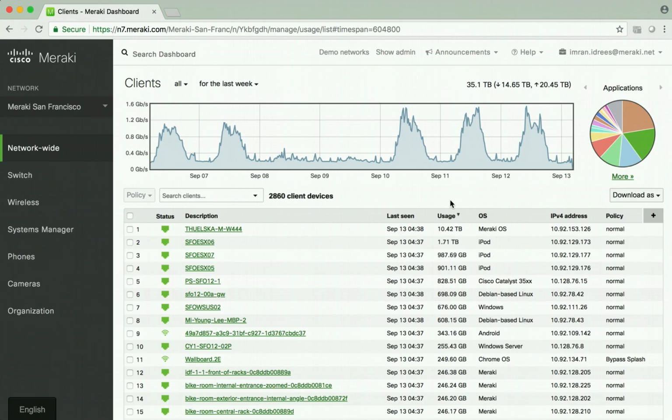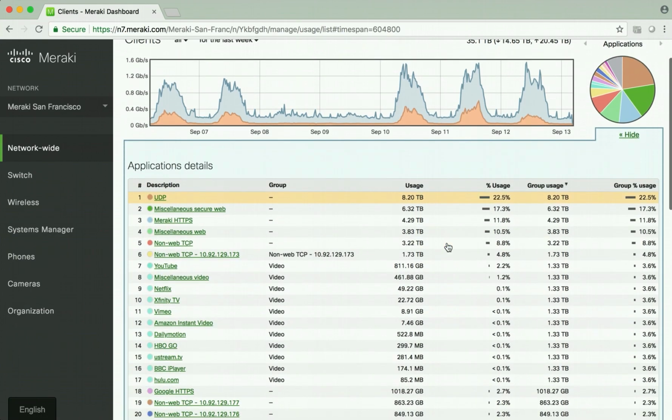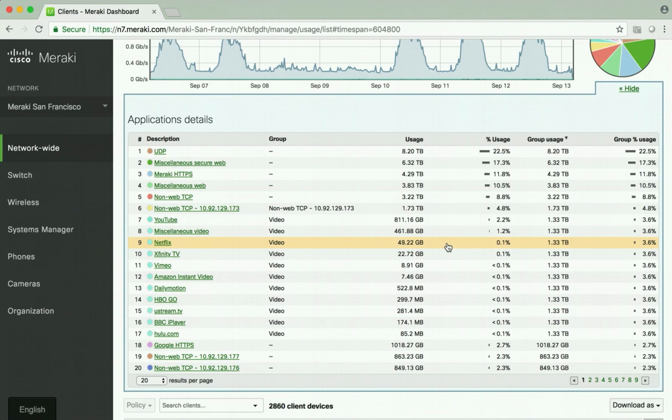So finally, also from this page, we have complete layer 7 visibility. There's a pie chart here on the right-hand side saying applications. I can expand that out, and we can now take a look at all the different applications that have been transferred across our network in San Francisco. Just a reminder, because we do have switching and wireless deployed at our office in San Francisco, the usage here is actually an aggregated view of usage right across our network, wired and wireless.